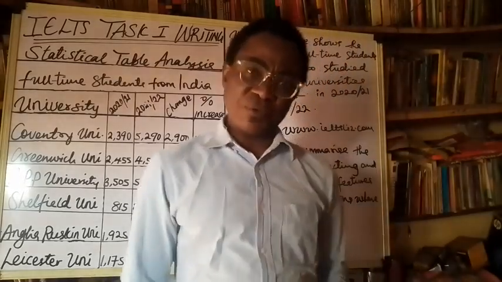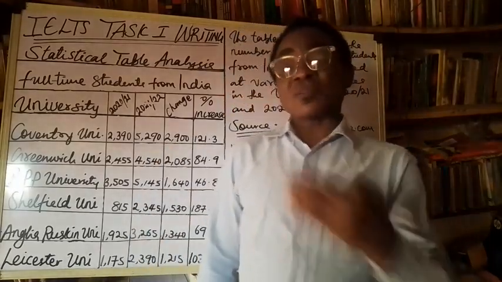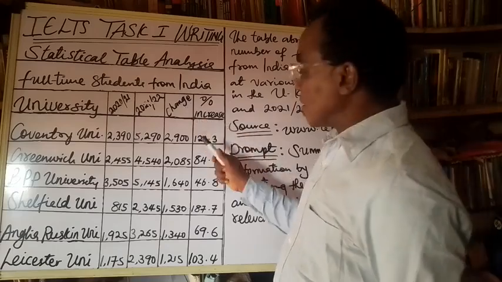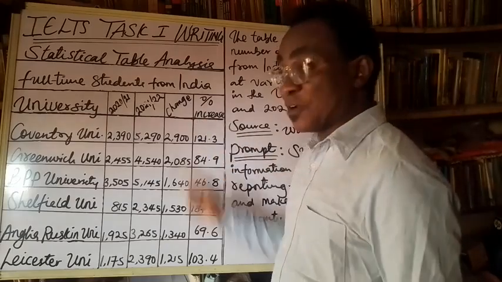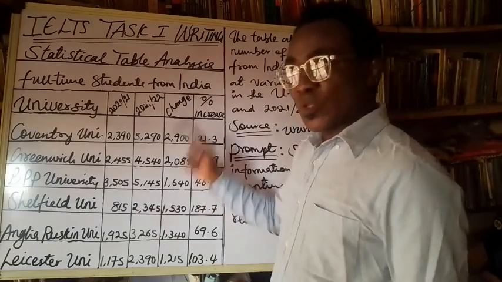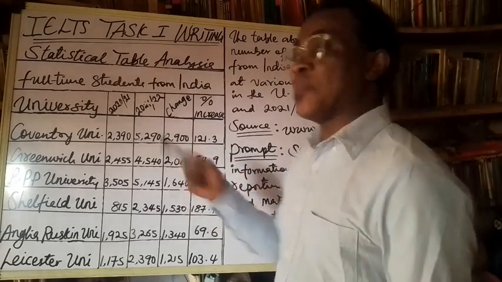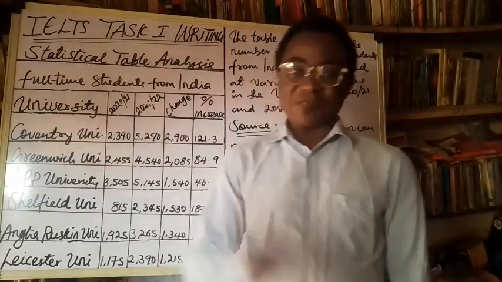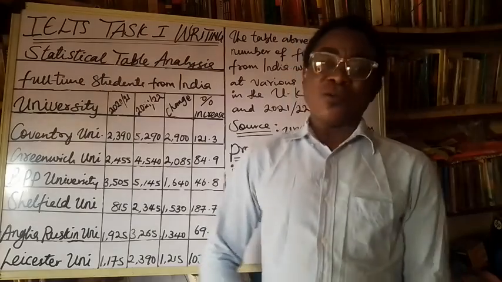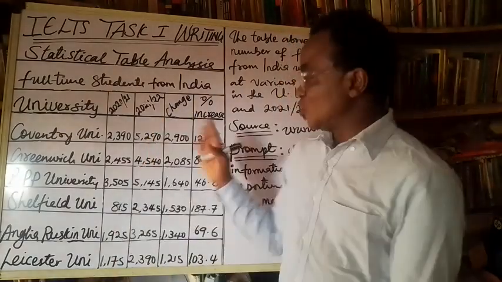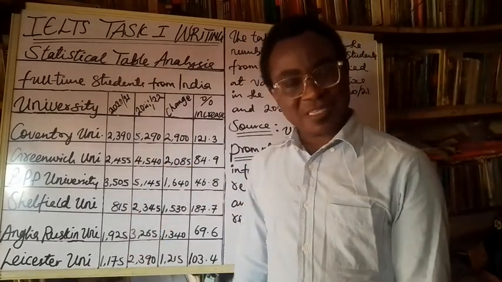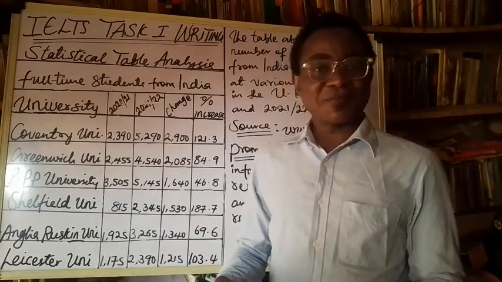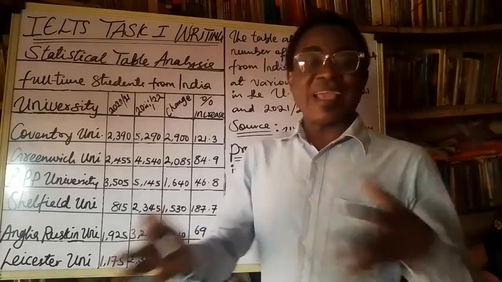Then after the intro, there is a second paragraph called the overview, where the candidate is to state what he or she is able to observe from the table at a glance, without quoting figures. You should be able to indicate which values are rising, which values are falling. In other words, what are the highs and the lows you are able to discover from the table. That should be the second paragraph. The highs and the lows, and possibly any intermediate.